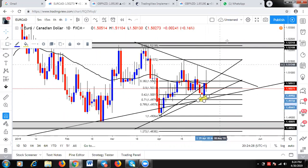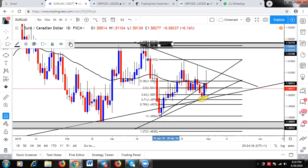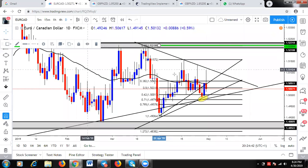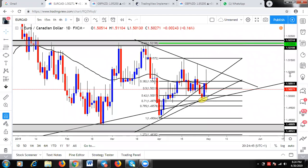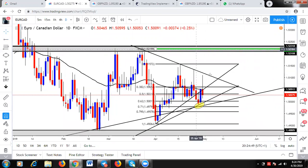And then my target is going to be here. My target, most times, is the 0.27, but sometimes price is just going to miss that. So I just prefer to use, I stepped it down by 2. I just decided to use the 0.25 extension as my Fib for my take profit.